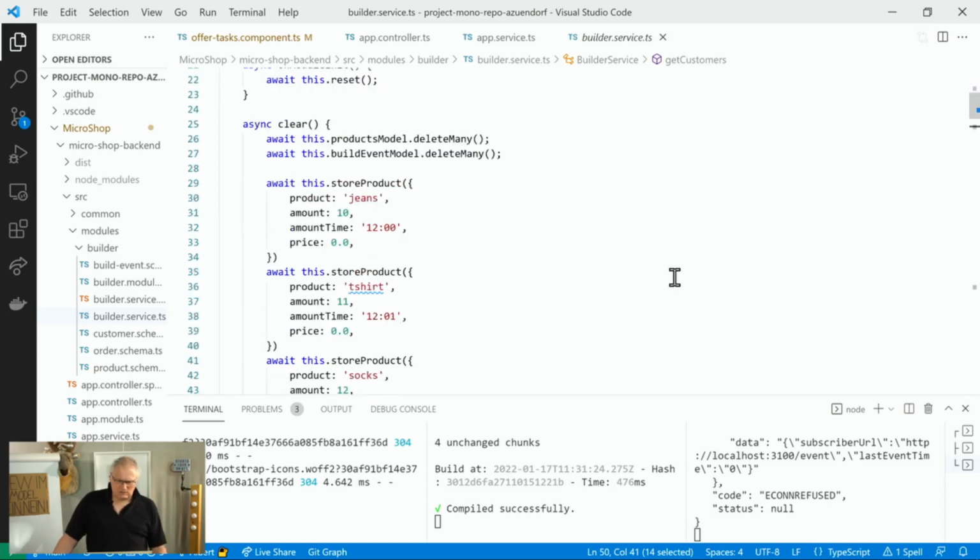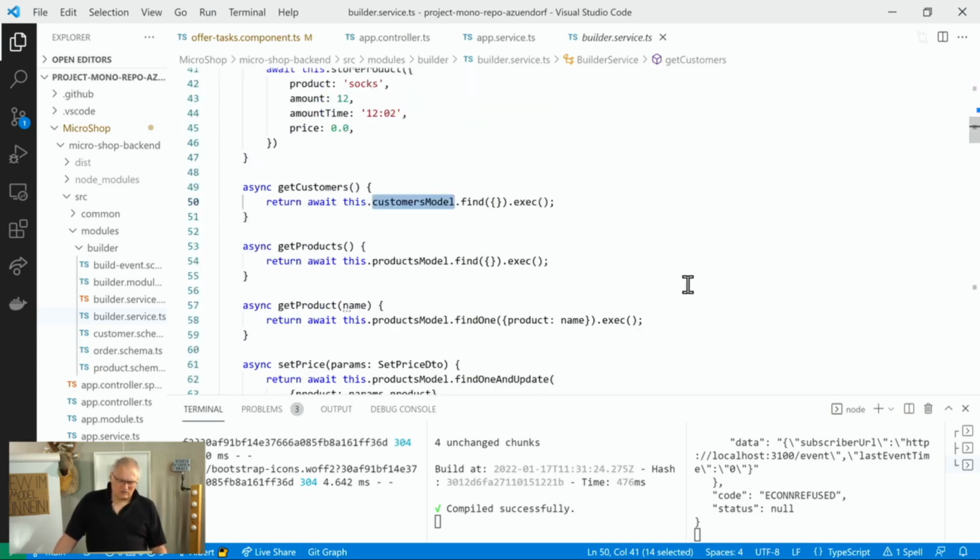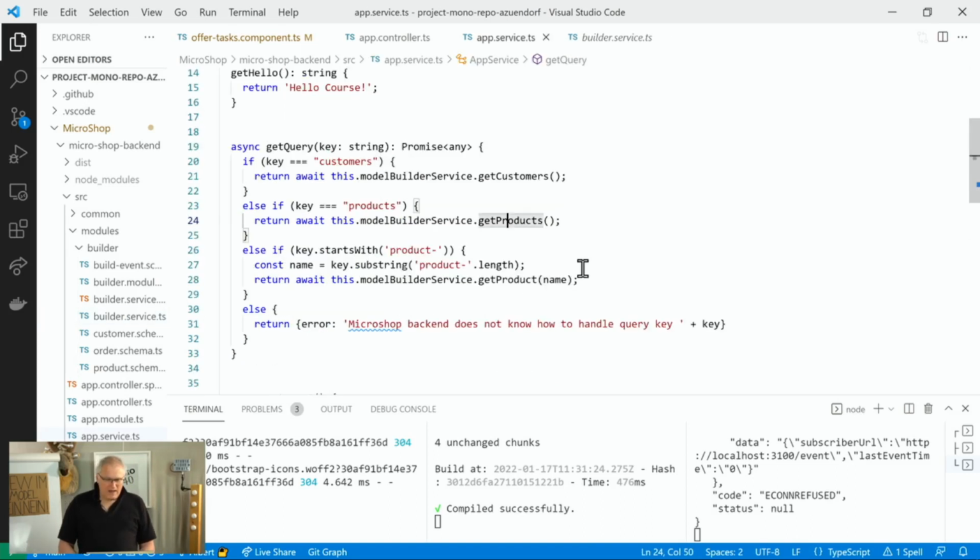And you know that still because we did that some weeks ago, or before Christmas after all. The product model is the list of all my products, and I do a find on this one, which is a database operation, and as filter, I have no restrictions. Please deliver everything that you have in that. I do an execution, and you know that this is a database operation, so it will need time, and this is asynchronous I/O, and therefore we need an await in front of it in order to wait for the result before we do a return. And because we use an await here, our getProduct becomes asynchronous too. And if we go back, we have an await here because we really want to wait for this.